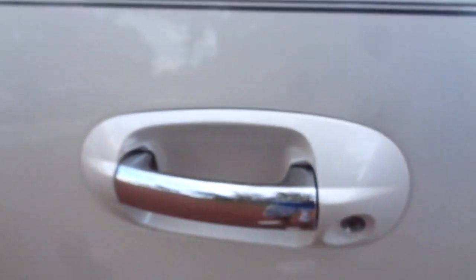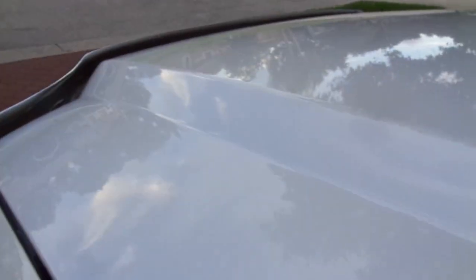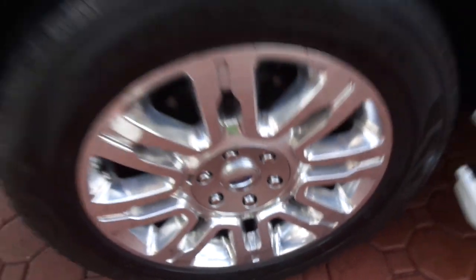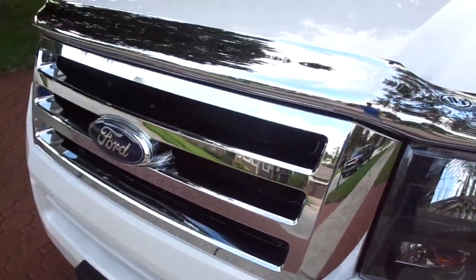I'm going to leave these doors open so you can give it a look. Look at the door handle — it's just that new. Look at the side, the mirrors, the rear-view mirrors. There's a little dust from the tree on the hood, but it's perfect. This is all factory pearl paint right from Ford. Look at the headlights, the grill — the engine is the same way. Underneath this truck, it's all just brand new. There's a skid plate — it looks like it's not been dirty.